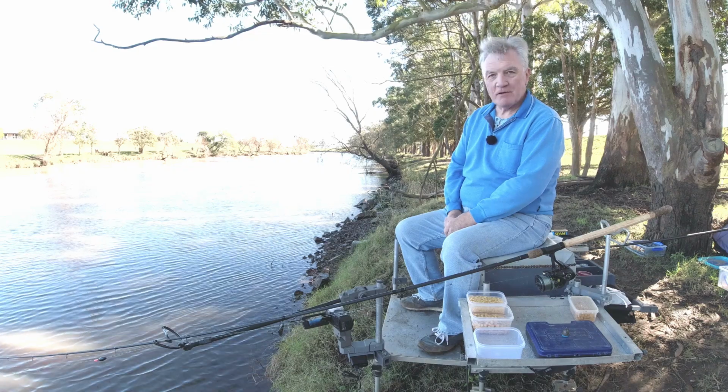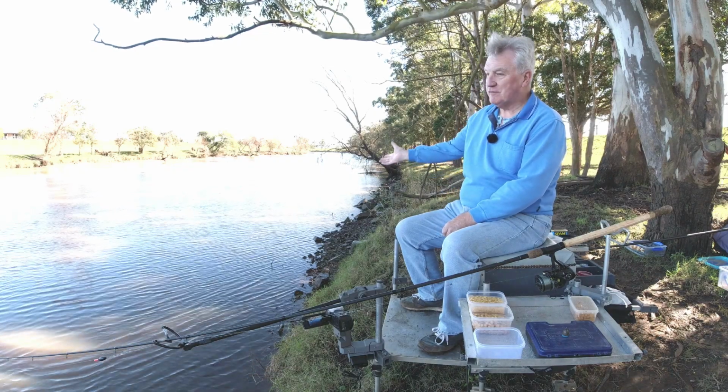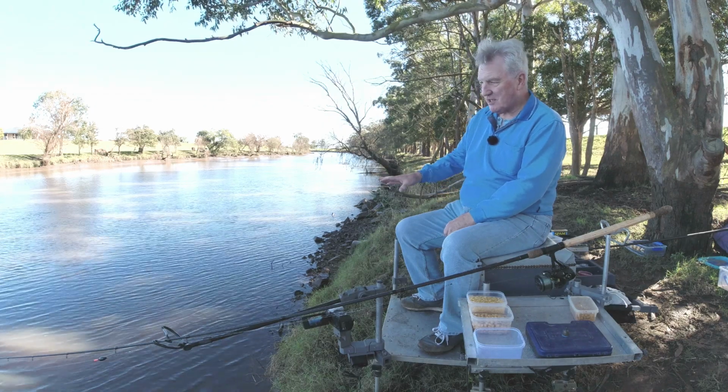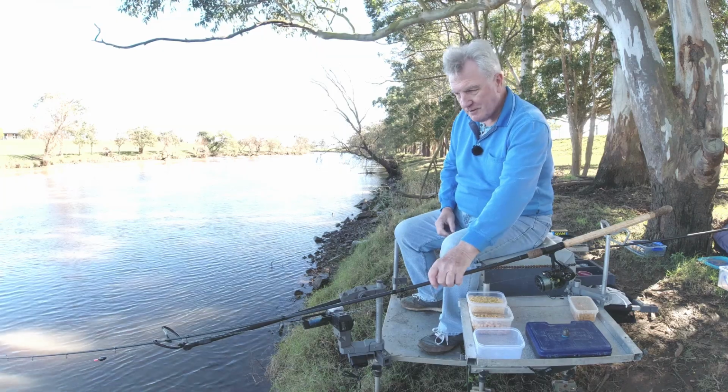Well, I've come down the river today because I haven't fished the river for ages. It's been in flood for about 2 months. It looks a bit better now, but it's been chocolate brown for so long that now that it's cleared up, I thought I'd come down and have a bit of a fish. And I'm going to do it with trotting on a float.